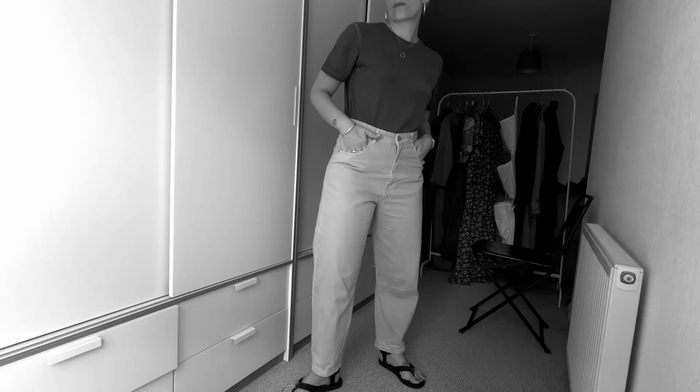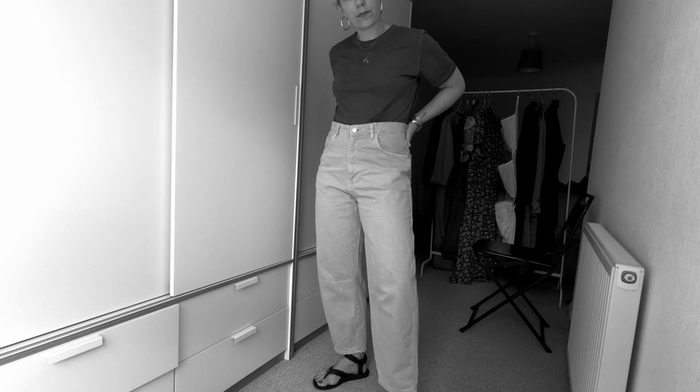I've got four pairs of trousers hanging there. One in light blue is going to get dyed navy because I love the style but the colour goes with nothing. I've got a pair of winter wool grey suit trousers which are amazing, and then two other pairs of balloon-shaped denim that are recent purchases. I don't know who invented that shape or who called it a balloon, but I absolutely love it.